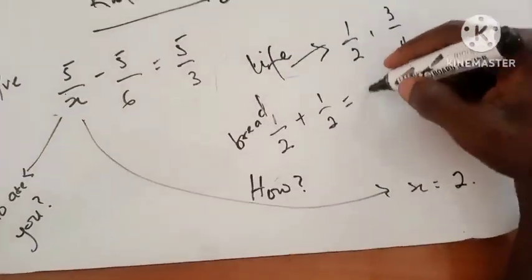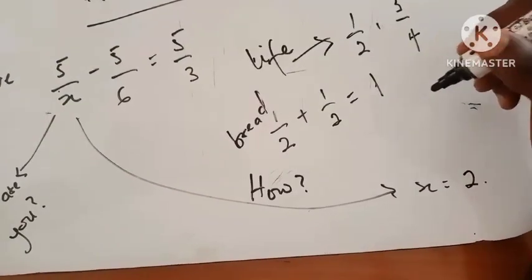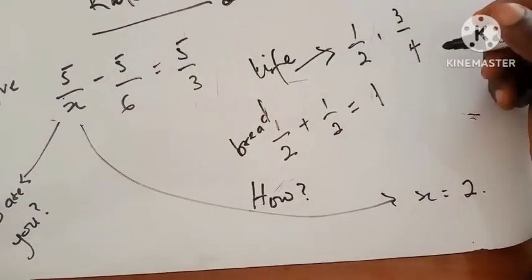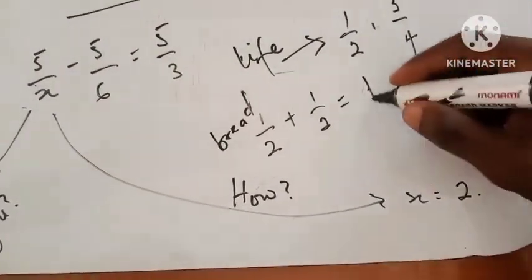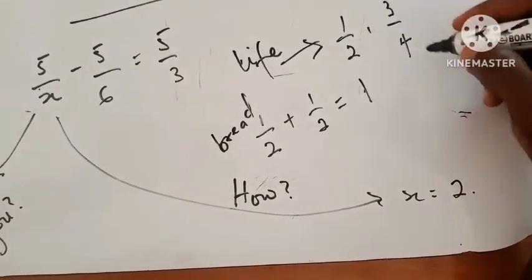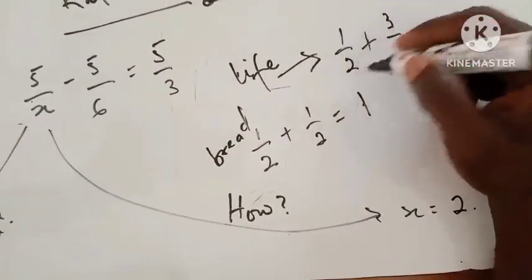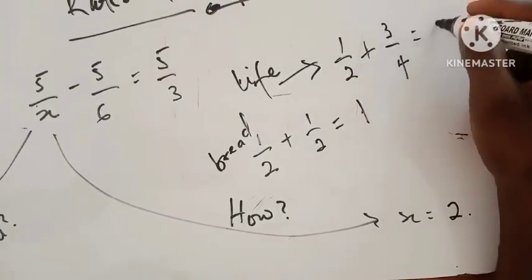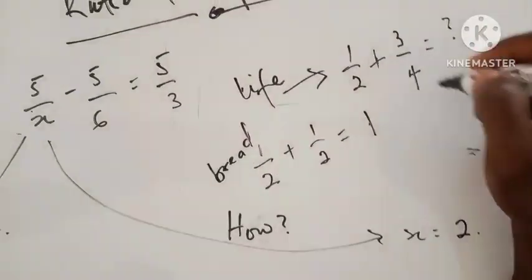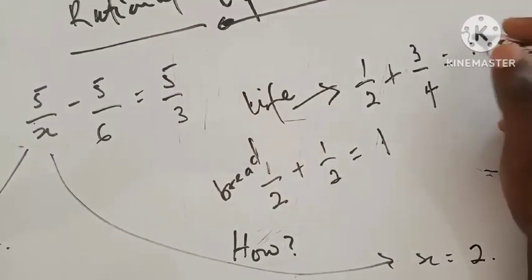Obviously, any individual considers this equal to 1. Very simple and straightforward. Is that okay? So how did you get that? If the numbers get something like this, 1 on 2 plus 3 on 4, what is the value of this thing? This thing needs some calculation, so you need some procedure.